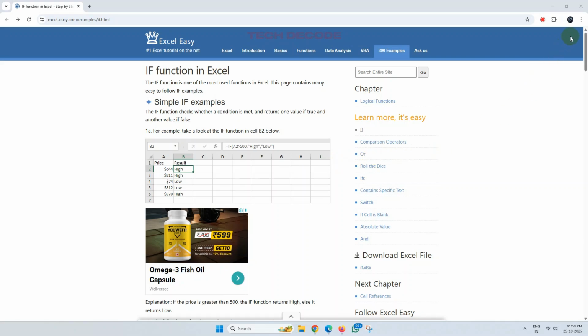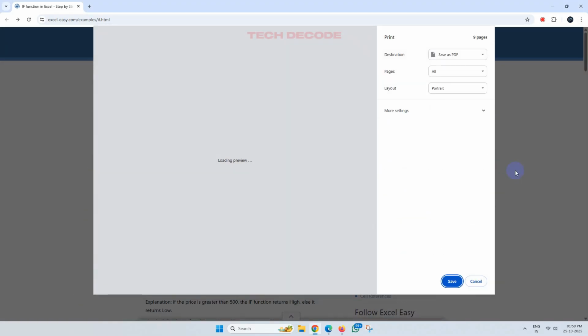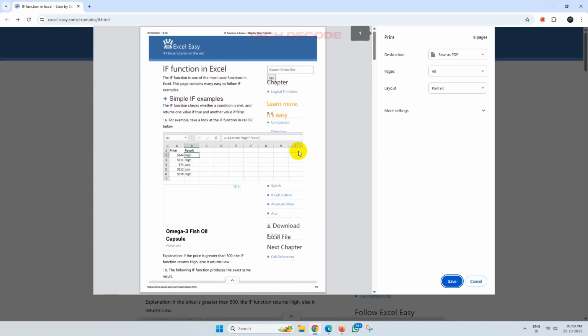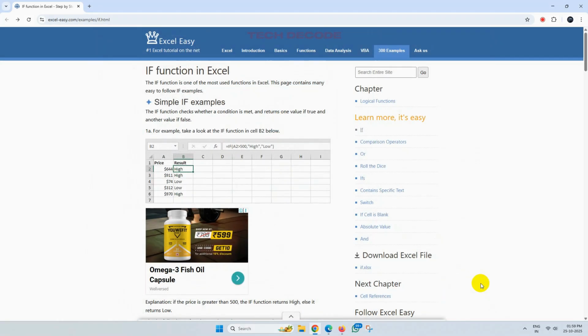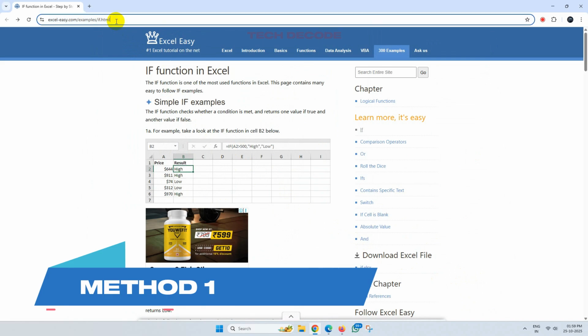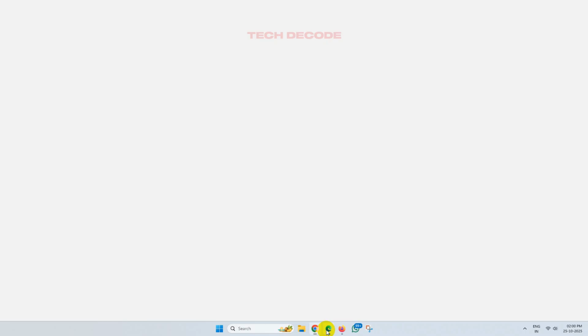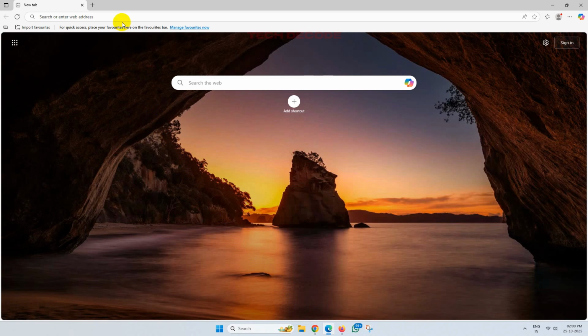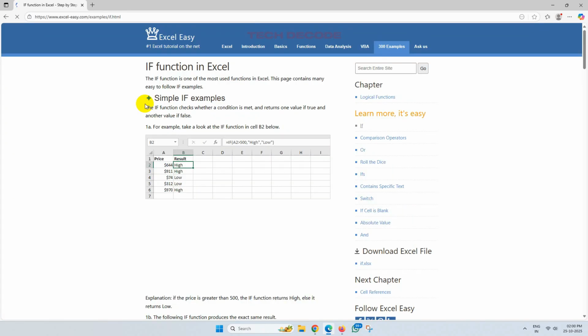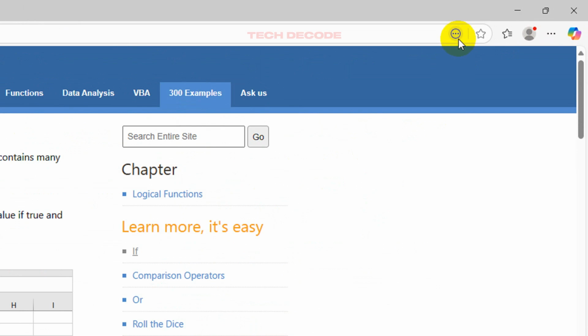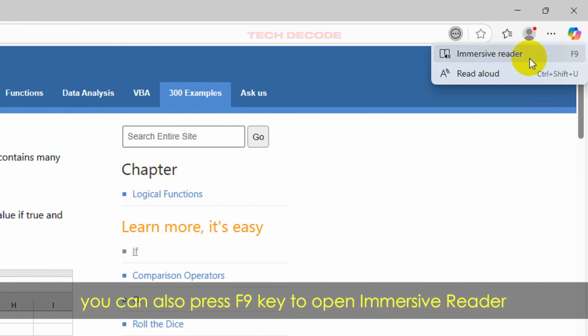Hi everyone, today in this video I'll show you two simple methods using which you can take clean print of any web page. In the first method, simply copy the URL of the web page, then open Microsoft Edge browser, paste the copied URL. Now in the top right hand corner, click on these three dots and select Immersive Reader.